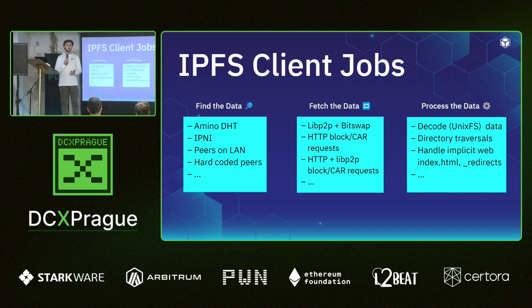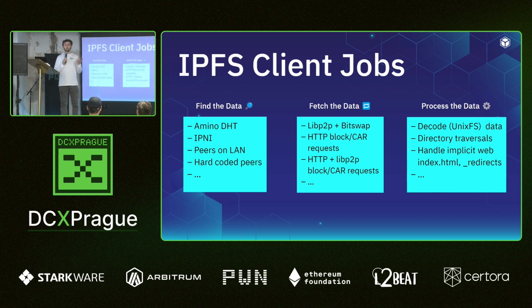Finding the data is things like, because we're in a content addressable system, the data could come from anybody who has it. We have to find who actually has it. So we could check the Amino DHT, or the IPFS public DHT, and see if it's there. We could check the IPNI system. We could check the nodes on our LAN. We could ask a few peers that we know for our app probably have the data, or that should have the data unless they're offline or having some issue. We could hard code all of that.